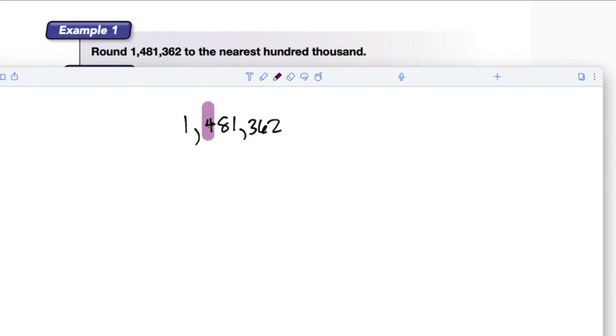So what we do, we either want to have this number stay the same, or we're going to see if this number should be moved up. And the way that we determine that is by looking at the digit after that place. Since 8 is a pretty big digit, it's greater than or equal to 5, we know that we're going to round up. We're not going to keep this 4 at the same place. So when we round, look at my wavy lines that I'm using, we're going to get 1,500,000 as our final answer. And so this is a good approximation according to what we were asked, right? We were asked to round it to the nearest 100,000. This is a good approximation of this value.